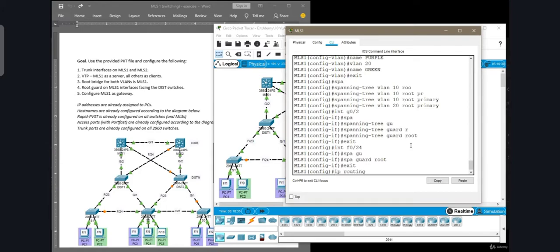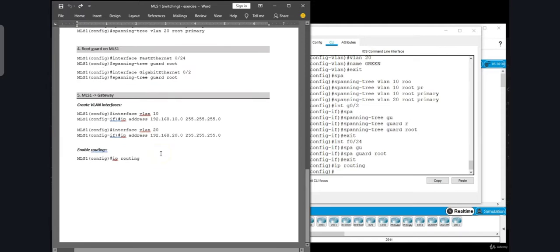It's just IP routing, but we also need to create some kind of interfaces on this switch because we need some place to configure a gateway IP address. I'm going to first show you all of the commands in the exercise guide. So unlike on router on a stick, where we use physical interfaces to create virtual sub-interfaces, here we are going to create a completely new virtual interface, and that interface is going to be a VLAN interface.